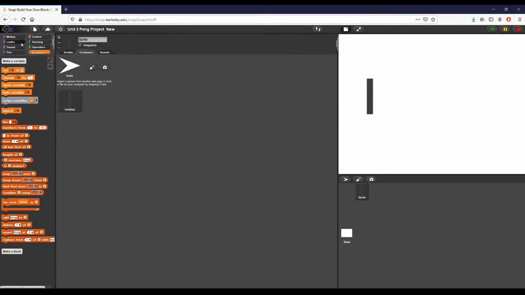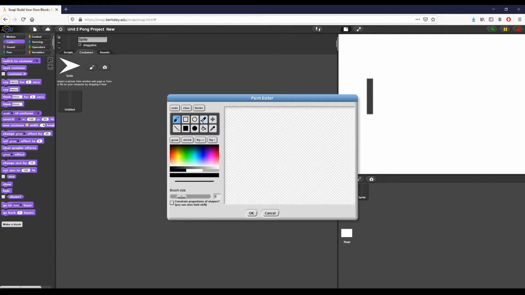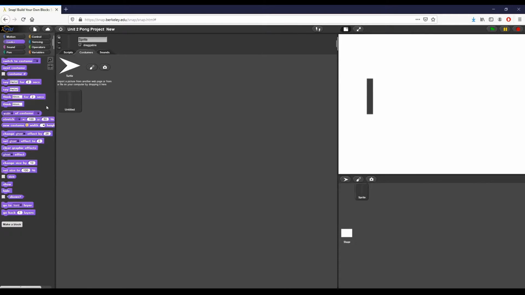One of the things that makes sprites really easy, and that you may not know about, is that sometimes when I try to change my sprites, I go in here, create something, and scale it down. That's not the best way to do it. The best way I've found is to use this script right here, set size. If I go to scripts and use set size, I think my Pong paddle is just a little bit big. I'm going to change it by about 20%, so I'm setting it to 80% of its original size. You can see I get a little bit better size paddle. I'm more comfortable with that, so I'm going to get rid of this now.